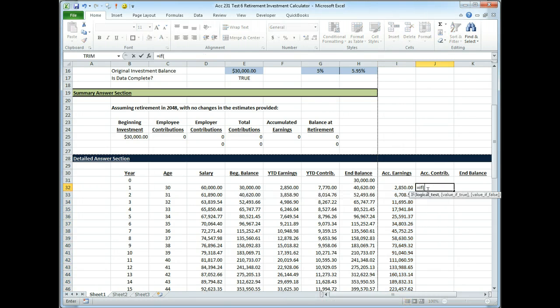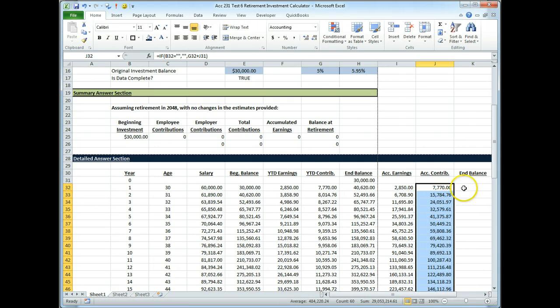Contributions is exactly the same formula. I check the year, but this time instead of looking at the year-to-date earnings, I'm looking at the year-to-date contributions. Contributions, contributions. So don't make the error of picking up the wrong number. And to make a running total, I obviously have to take the cell that's above me. I don't want to take the earnings and mix up two columns. So there's my contribution. And you can see in the first year it's 7770, and then next year I'm going to add 8,000 to it, so I'll have 15, 16 something. There we go, 15, and so on.